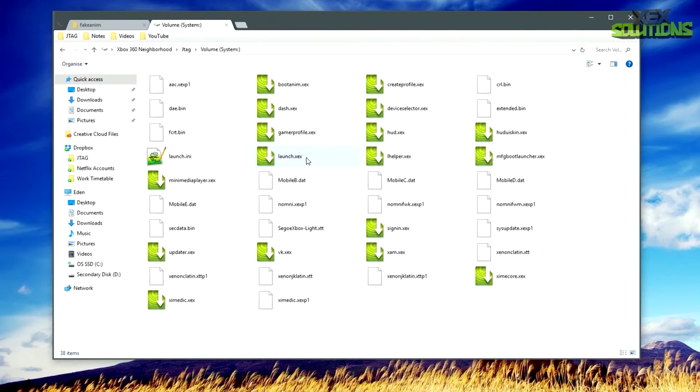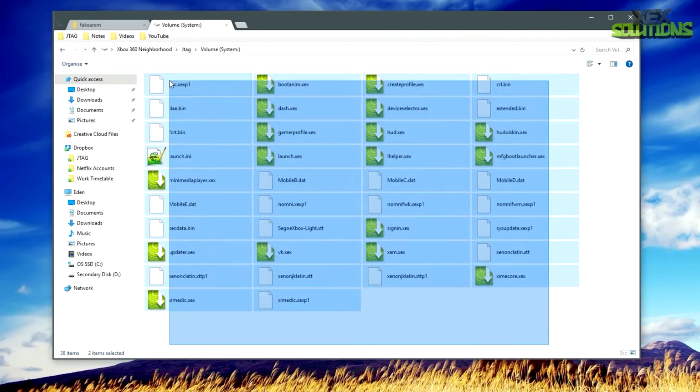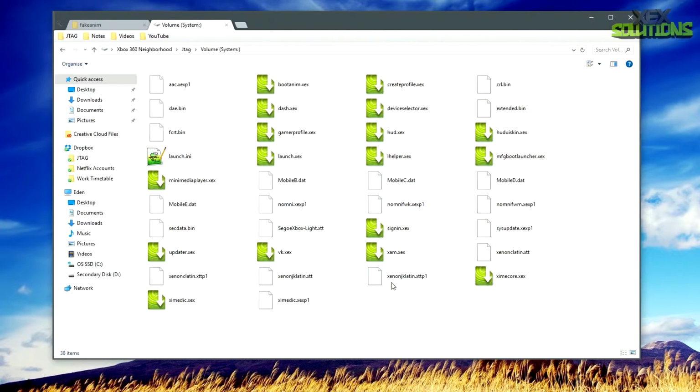If you go in there, it will pretty much have like 38 or 39 items and they'll look very similar to this. So what happens if you go ahead and use fake anim straight off the bat? The boot sequence will mess up because it will have the original video file with the normal Xbox 360 logo and the video clip, and then it will go on to whatever video clip that you have. So there will be like two videos on top of each other and the time will just be ridiculous, so it will take ages to boot up your console. So there's no point of having two video clips side by side.